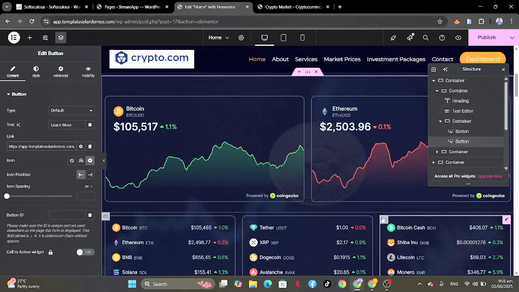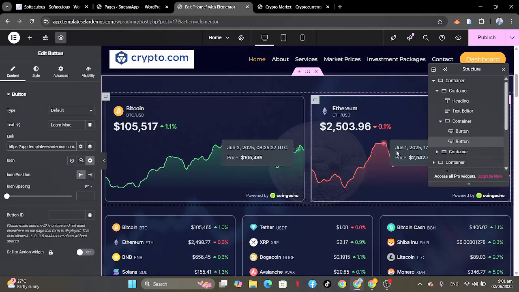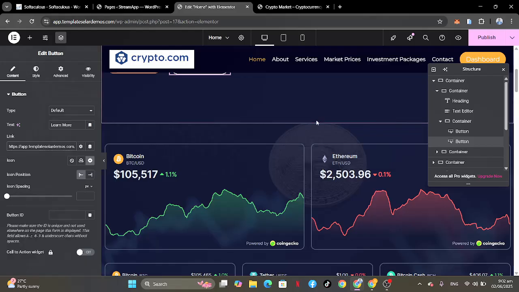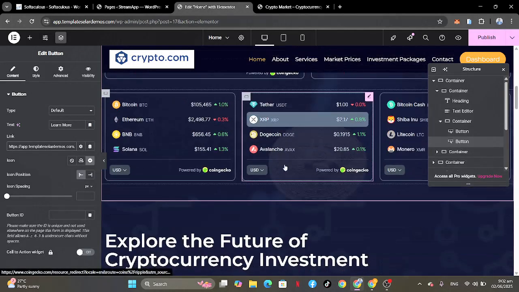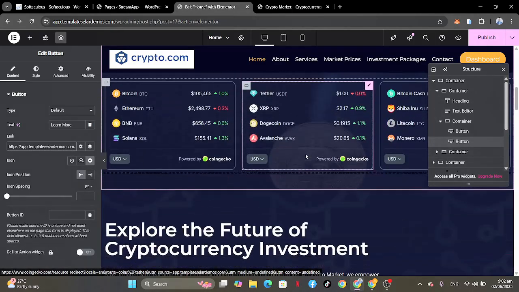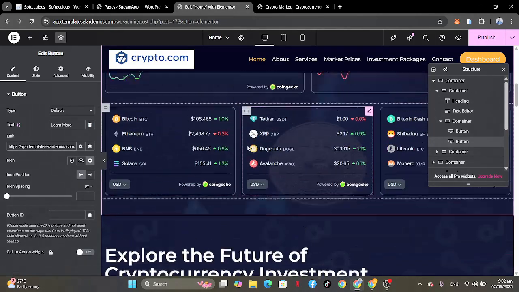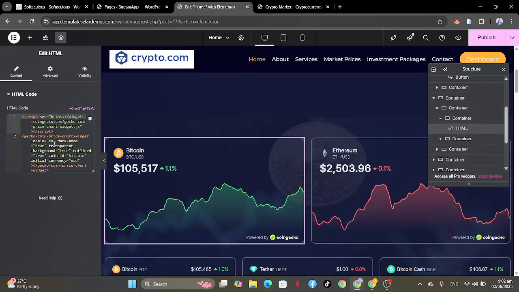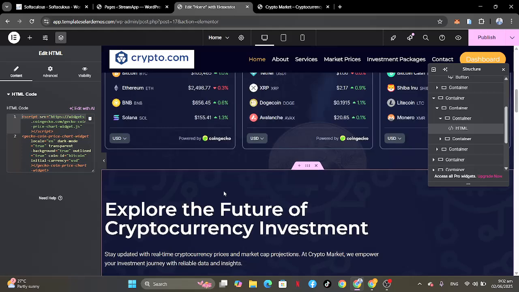Now when you come over here, these are widgets, okay, from other websites. So if you want to delete it, you can of course delete it. You can click over here to delete the whole widget itself, or if you want to leave it as it is, you can just leave it as it is. So this is basically pulling from a different website. Okay, so you have no control over it. This is the code over here. Now if you want to change it for a different widget, of course you can do that.